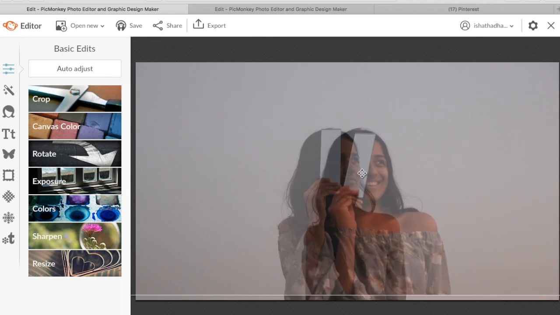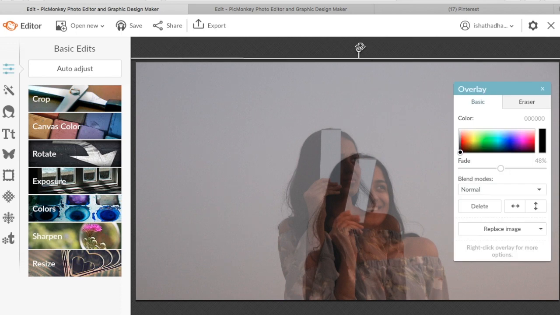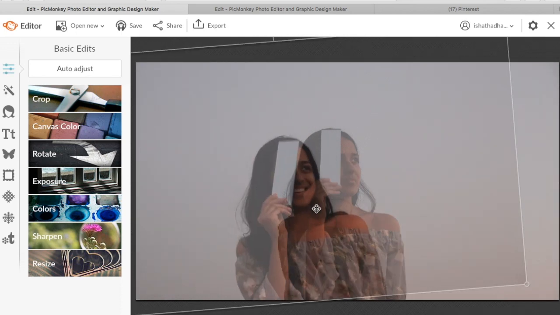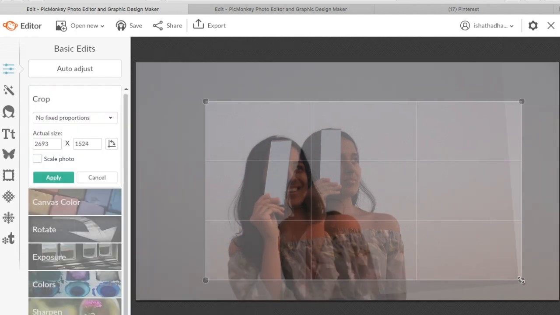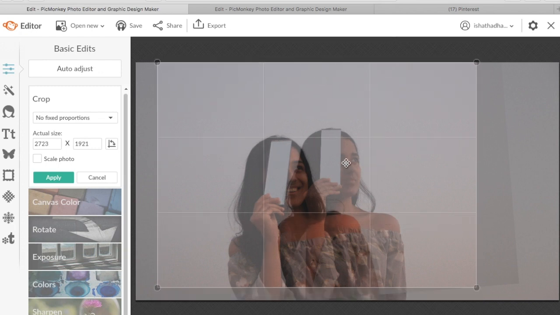Then later you can of course add many filters to your liking. You can also crop the photo if you want, because the two backgrounds weren't going together. That's the reason I cropped it actually. So I combined these two photos and gave you this. Now hopefully by looking at the second photo you get why this is called Double Trouble.